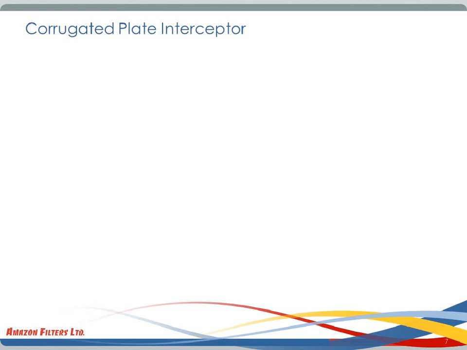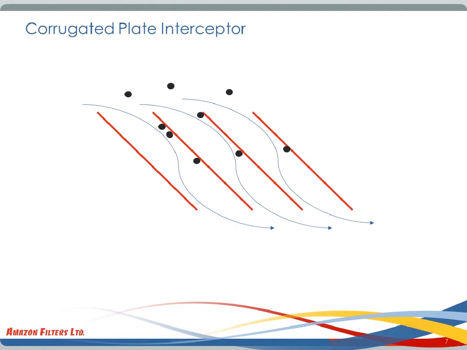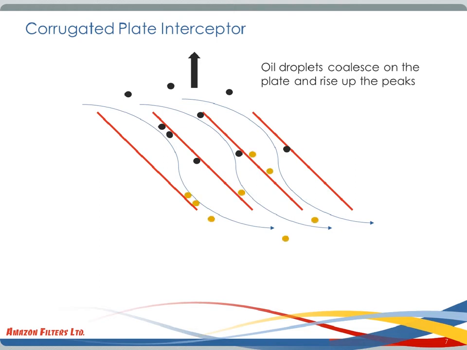The simplest of equipment that we use here is the corrugated plate interceptor. This is much like the first stage separator, in that we use a large tank with flow through that tank, only now we introduce a separation device here, which is corrugated plates inclined to the tank. As the water flows through these plates, the distance that the phases have to fall or rise to separate is reduced. Therefore, the oil droplets are trapped and then rise up to the top, whereas the solids settle down into the troughs and then drop off at the bottom, therefore achieving higher efficiency in separating smaller solids and oils than we could have achieved with just the tank alone.